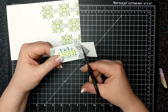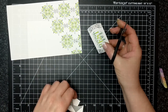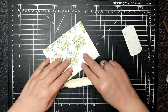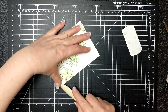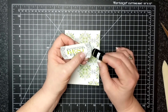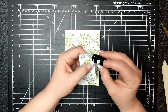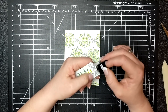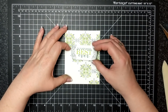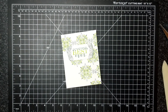I could have left the triangles on there if I wanted to, but I wanted to round the corners. I put dimensionals on the back, and I'm just folding my card and will put the sentiment on — and that is my very simple card for today. I also daubed the edges with Tranquil Tide just so that the sentiment didn't get lost, because it's like busy on busy, but I think I did pretty well. Thanks so much for joining me and I'll catch you again soon. Bye!